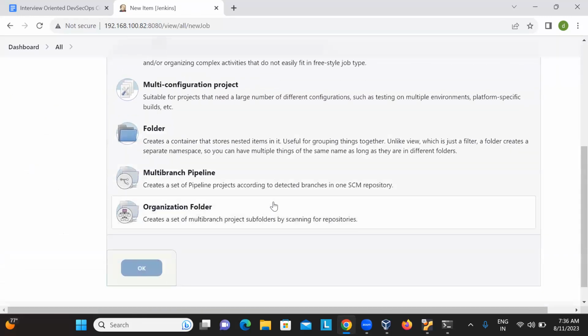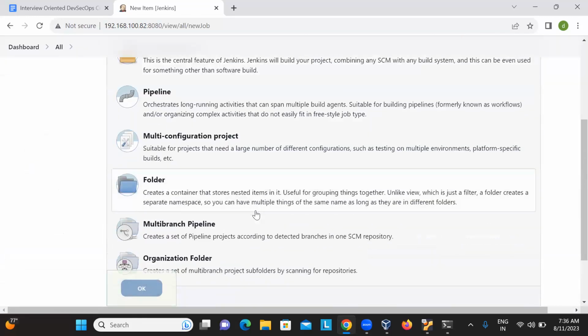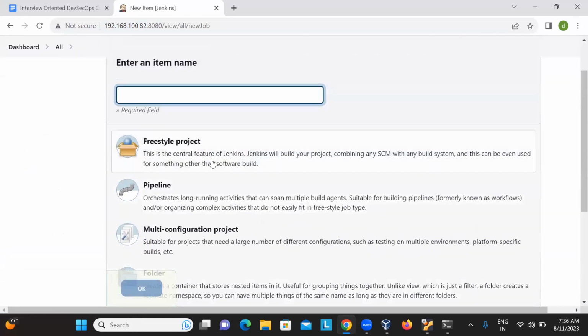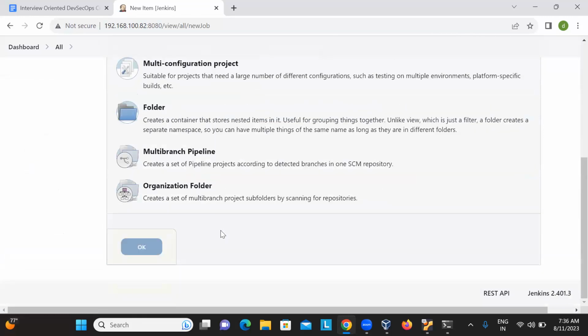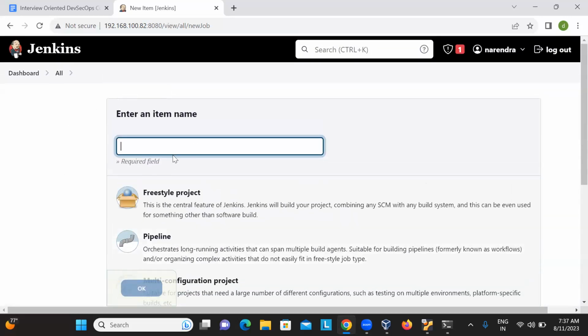Okay, if you see here, these are the many pipelines or jobs that you can create here, but except the first one, the remaining are all related to pipelines. Of course, everything is a pipeline. The only difference is you are calling this a job. Why? You are providing an option to write a pipeline in the name of a job.